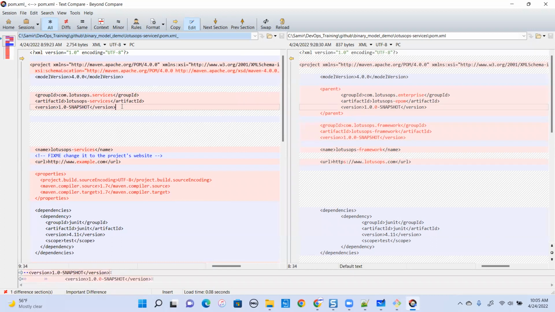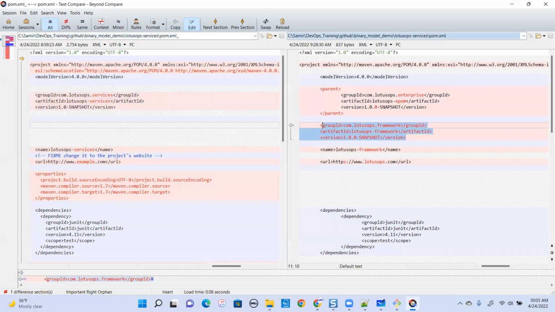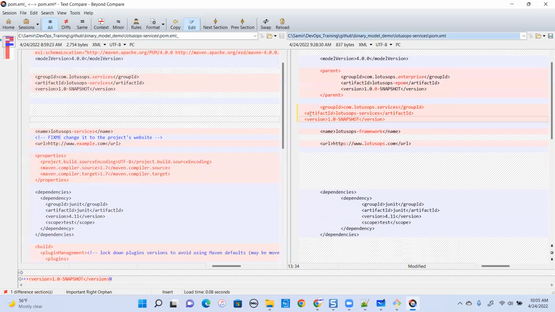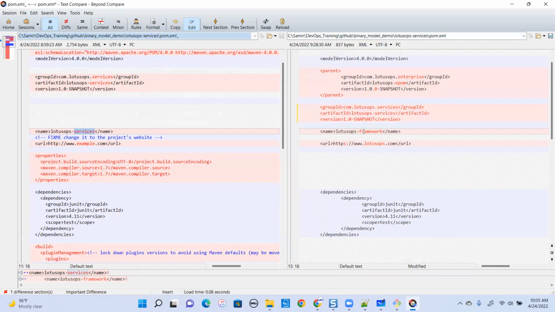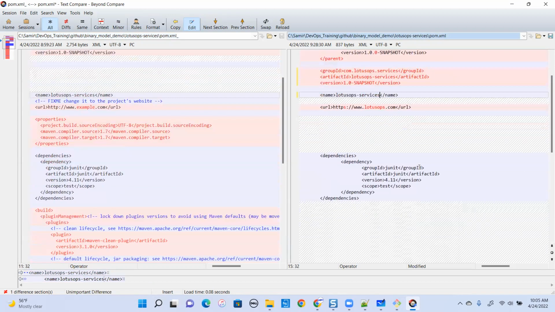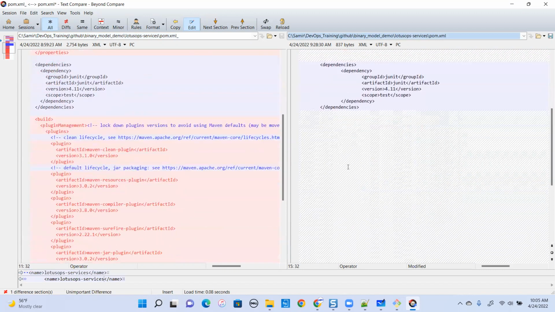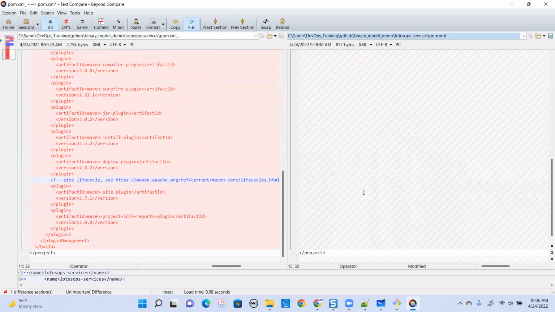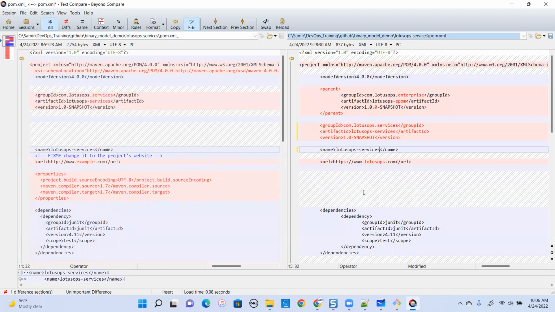Okay, so services, group ID, artifact ID, and version number. I will copy from here. I'll put it here. Services. We don't need any of this, right? That should be it. I think I don't need anything else.